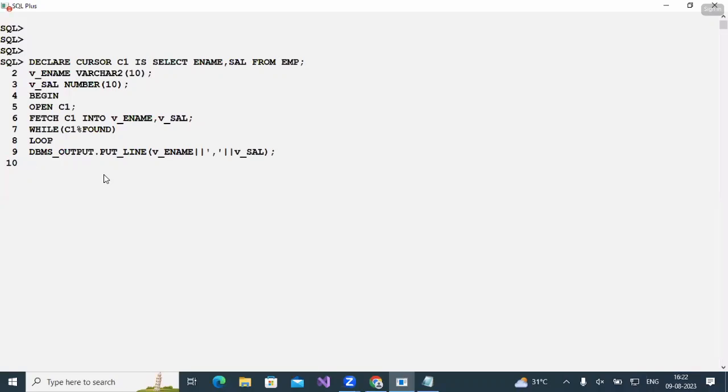Then I need to give an increment value because one is the first row and forward direction. So one after 2, 2 after 3, 3 after 4, 4, 5, 6, up to the end of the table. But in cursor, what is the problem here? In this case, backward direction we cannot. Cursors are always fetching the data in a forward direction. Suppose, sir, I need backward direction, then we are using what now? Collections. In coming future, it will come. Collections have an advantage. What is the advantage in collection? Forward fetching, backward fetching. But your cursors default only forward and no other cases in our PLSQL.